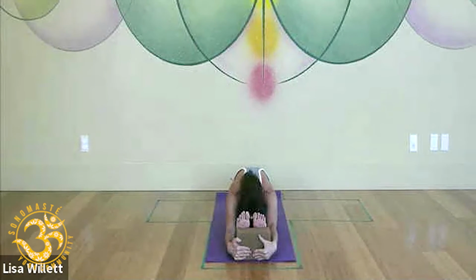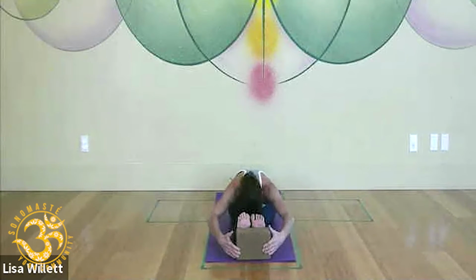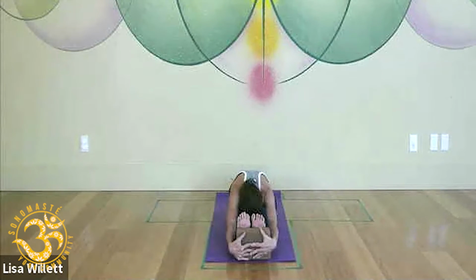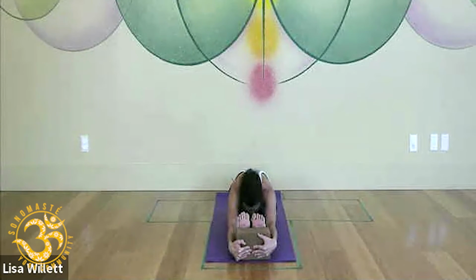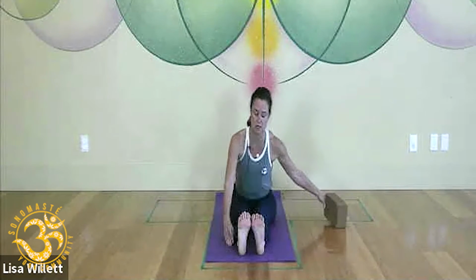And practicing pratyahara, sensory withdrawal. Turn inward, close your eyes, and feel the temperature of your breath. Good, and we'll release. Inhale, come up for any version of Purvottanasana.